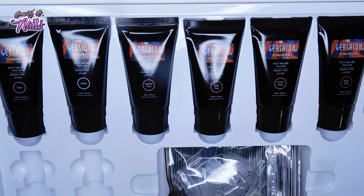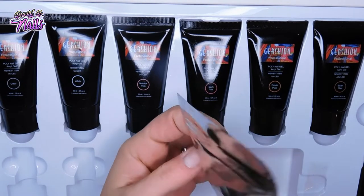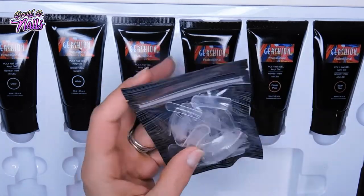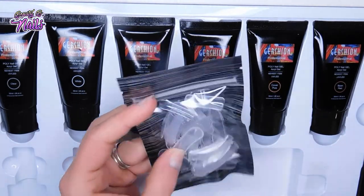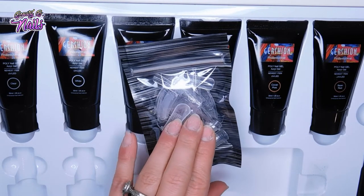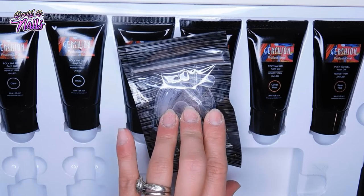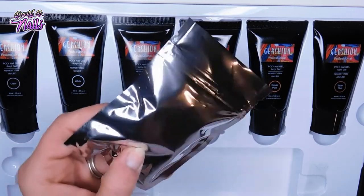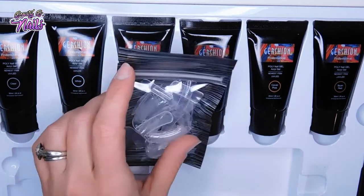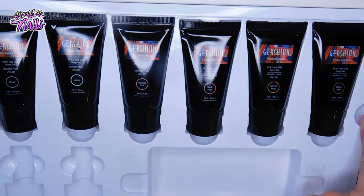And I'm just going to set these up above me here. That way I don't leave them on the table so they won't get cured. You get a pack of dual forms in this kit. And these are my favorite dual forms. I used to love the other ones. I cannot remember what the name of them is at the moment, but these are absolutely amazing because, and I'll show you why when I go to use them.